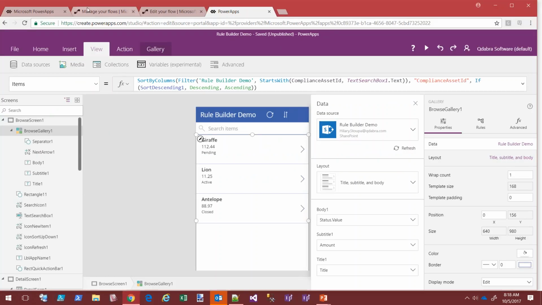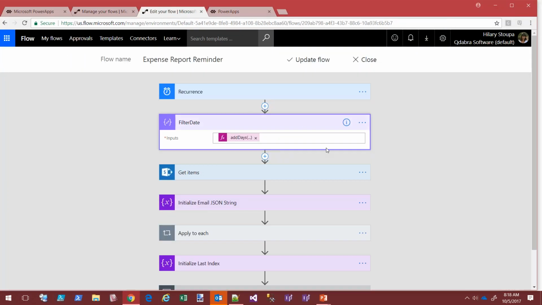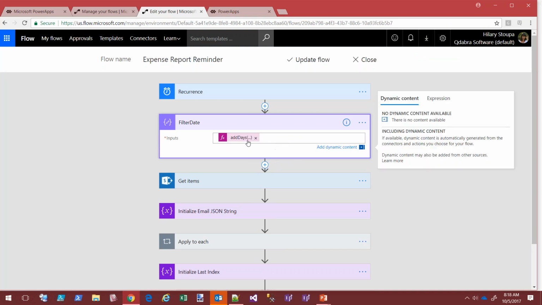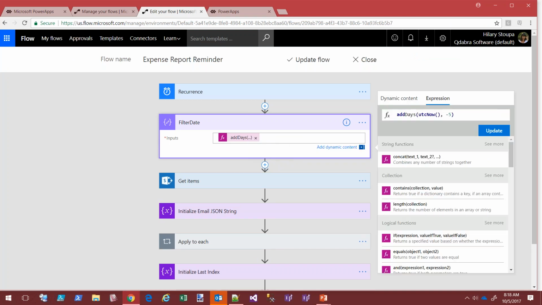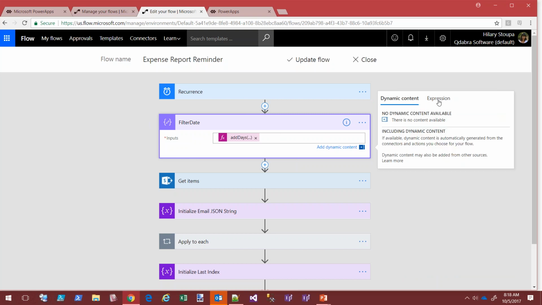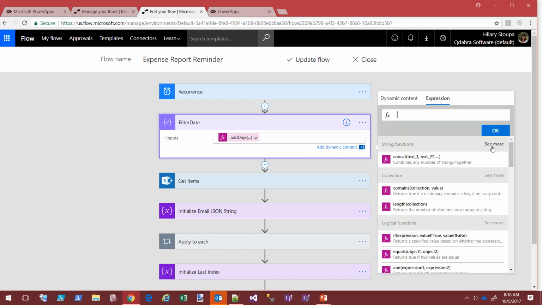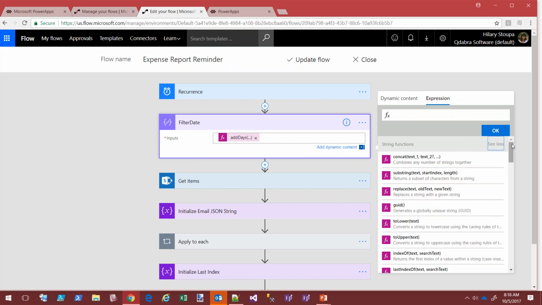So now when we go to a flow, if we wanted to use a function, we can add that here in the expression builder. In this flow that I've got built for my class next week, I'm using an add days function. If you needed to add something, you can go to expression, and then you can go find what you need. At first I looked at string functions and I'm just like, what do you mean just concat? What's wrong with you people?